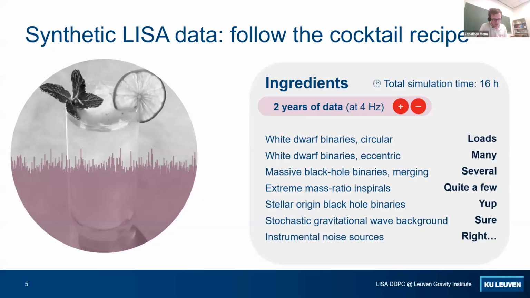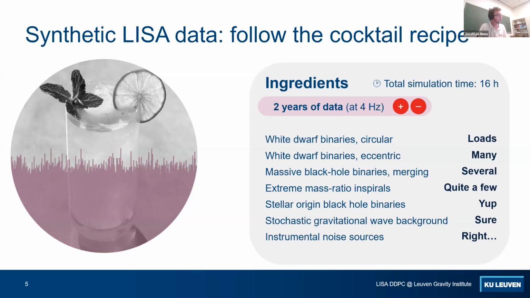Now, the suggestion that comes out of this idea is that we can produce many synthetic LISA data sets that represent the universe in maybe simplistic ways at first, but then in the most realistic and maybe even more difficult ways than we would imagine. And the approach that we should be using is like following a cocktail recipe, where we select the ingredients based on what we think the universe will look like and what we think we can handle at the moment when we start building our pipelines for this analysis.